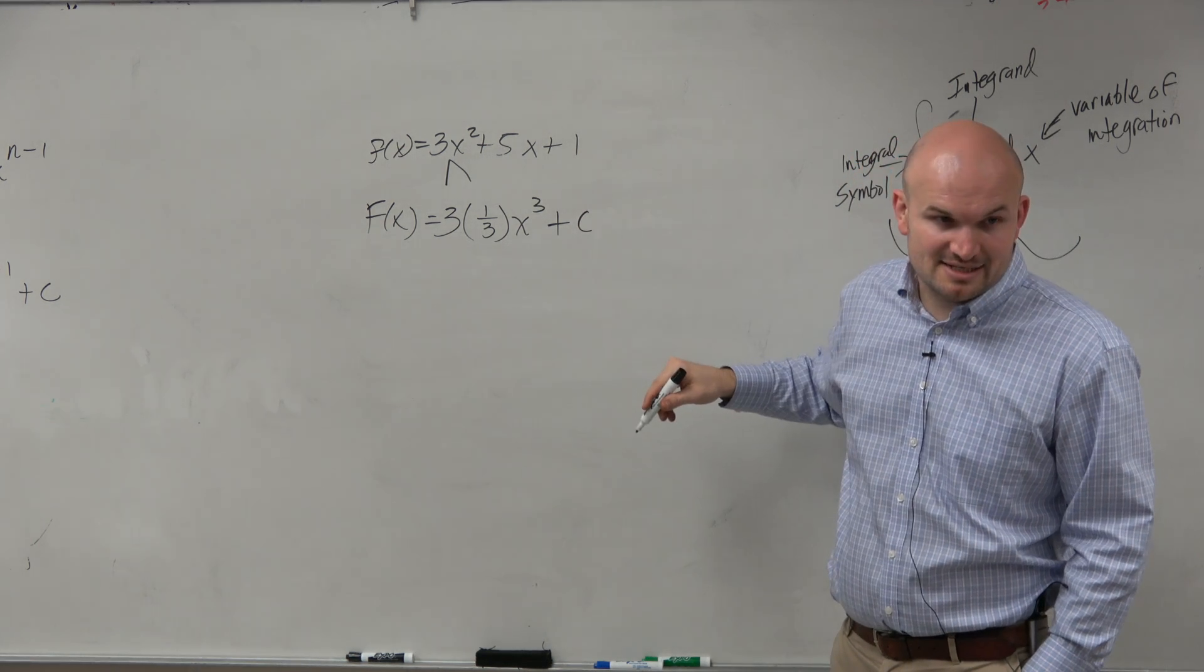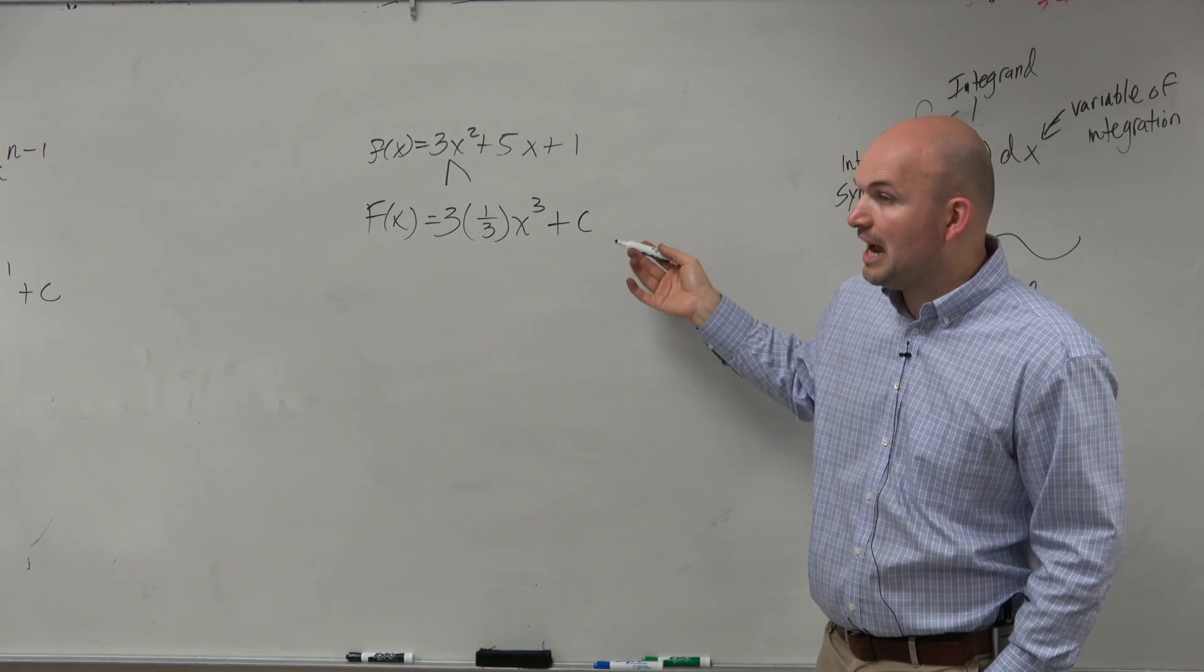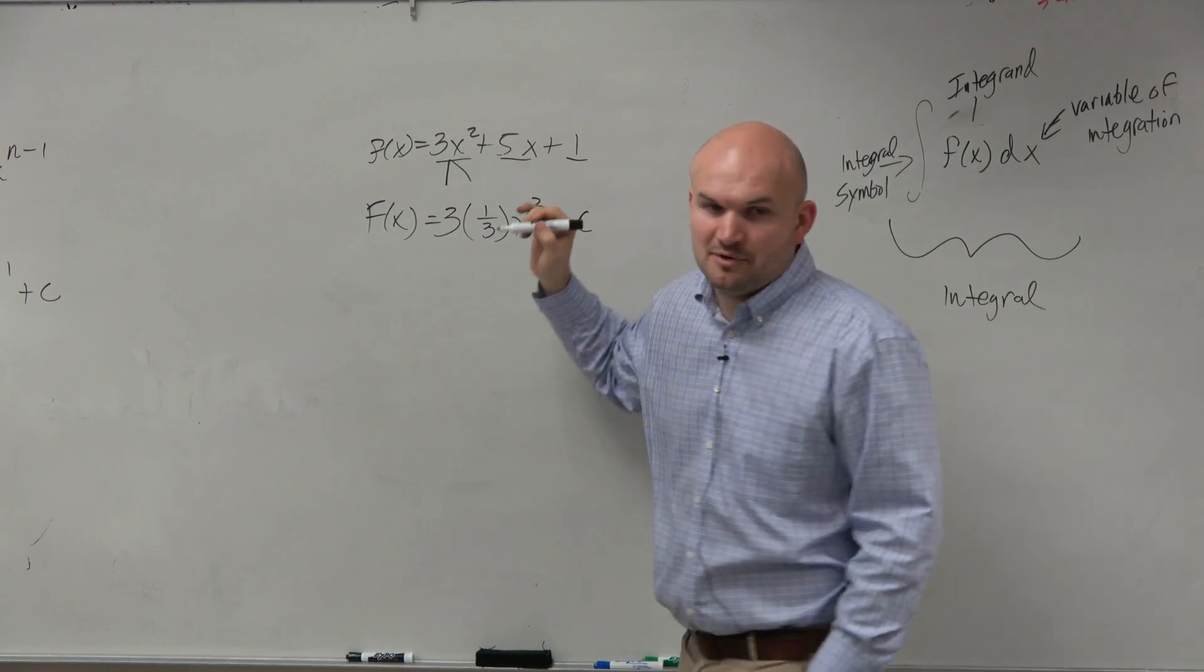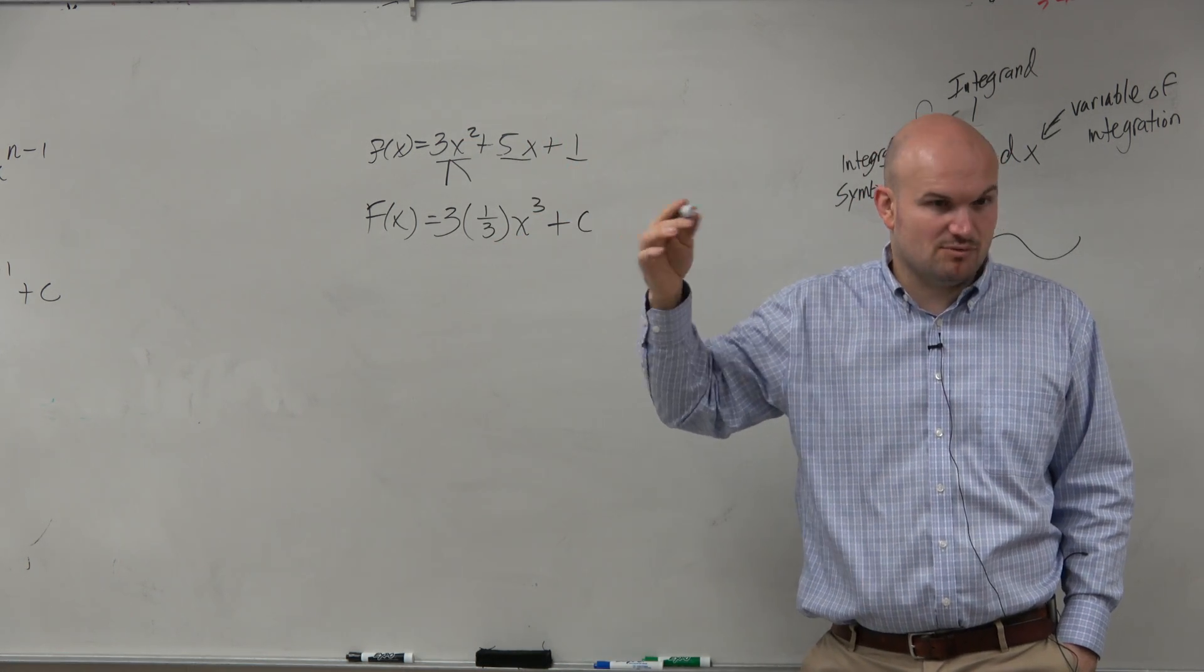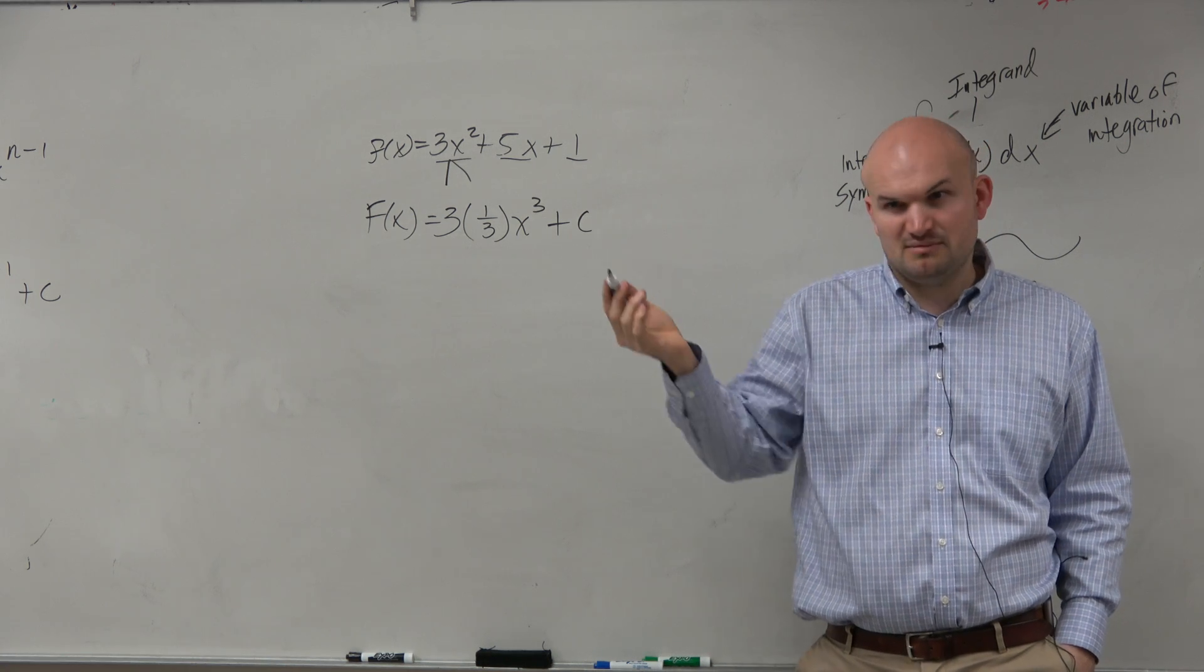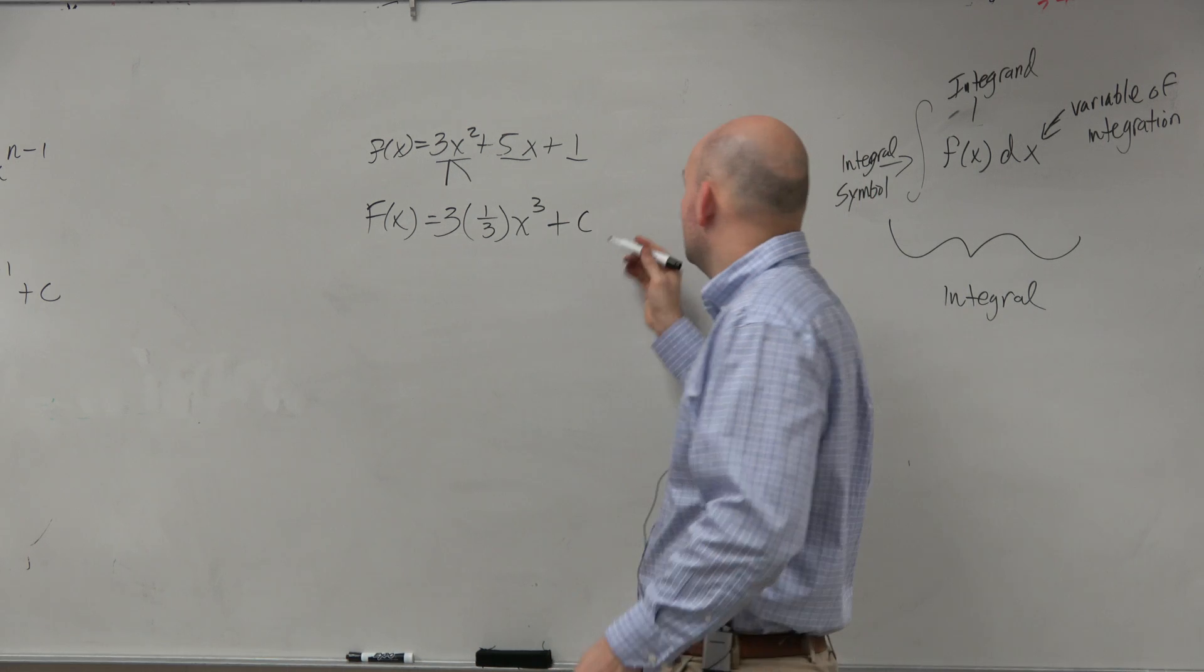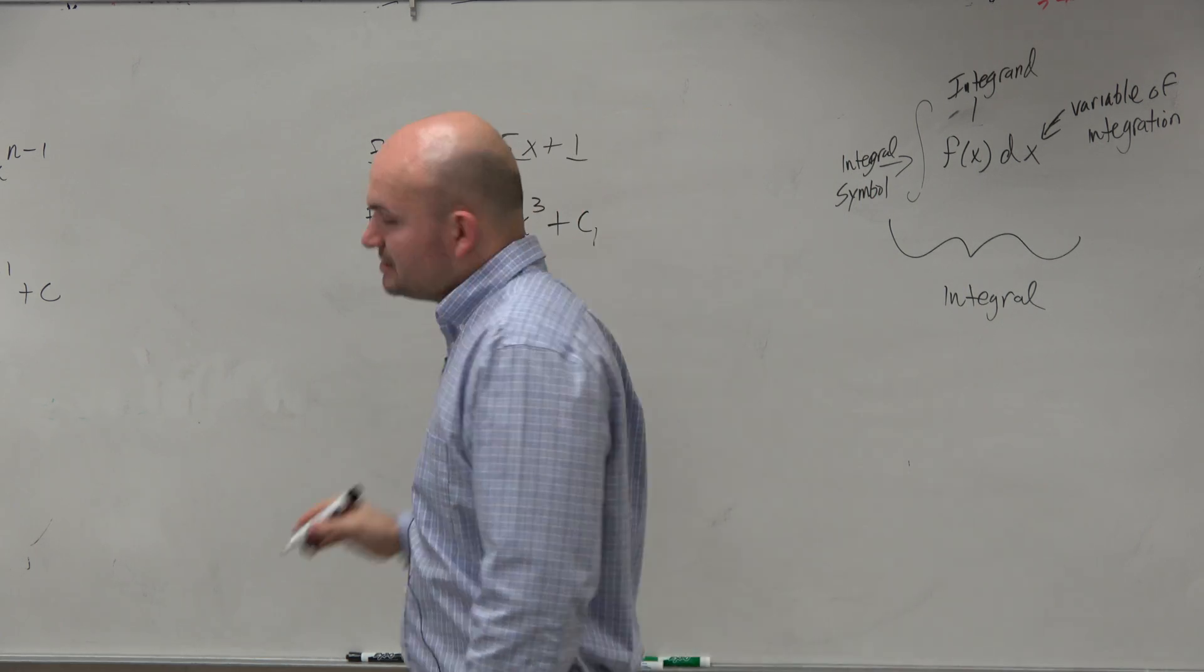Now again, I'm adding a constant, right? But I'm just saying, oh well, I have three of these, right? So why don't I label each constant as like 1, 2, and 3? Just constant 1, constant 2, constant 3, right? Well that kind of makes sense, doesn't it? Every antiderivative had its own constant, so we do c1.